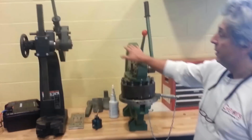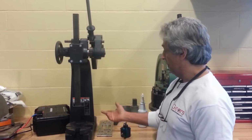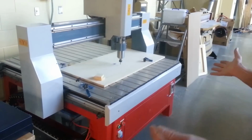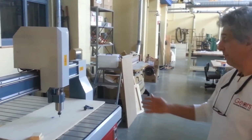A punch press. We have a really nice arbor press. I've been working on this where it makes broaching a lot of fun. Of course, we have a notcher over there. So this is now really the most used tool in the shop, without a doubt. It's the best prototyping tool I've ever found.